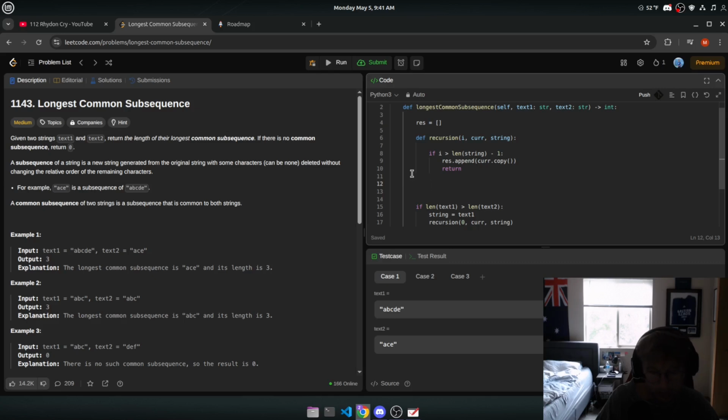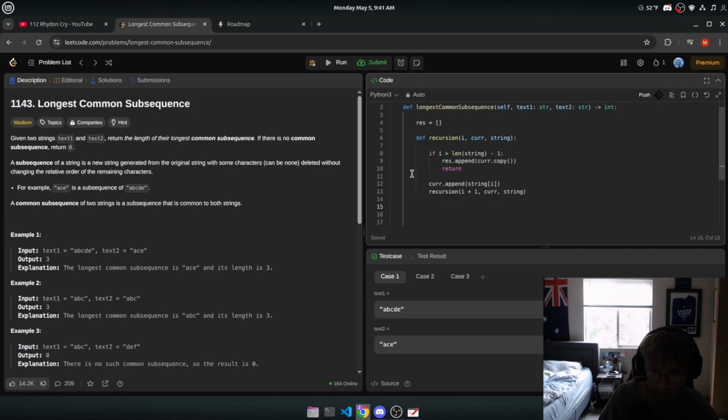Okay, so we need to obviously do a cur.append, right? So cur.append string I. Then we call recursion on I plus 1, passing cur.